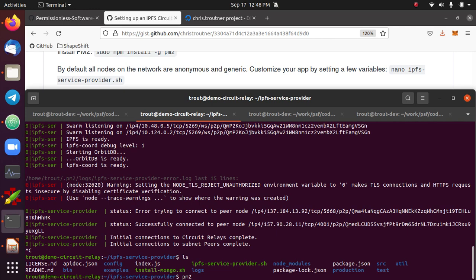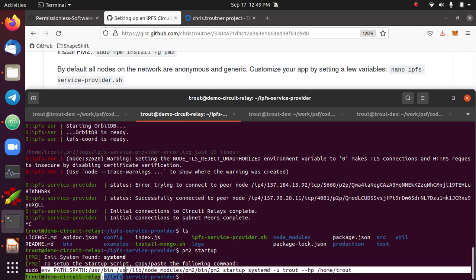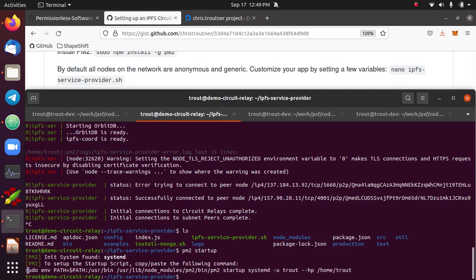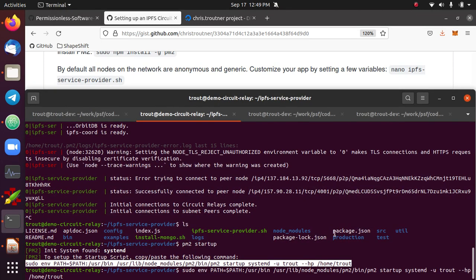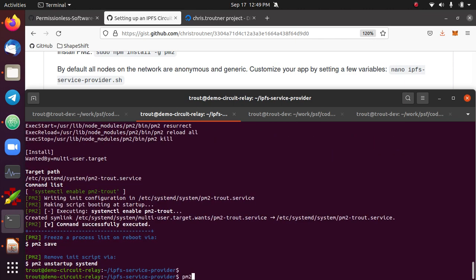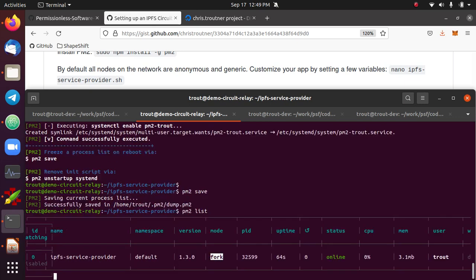So in order to do that, I'm going to run PM2 startup, and it's going to give me this command. And you can also run this command, but I just like to run the one that PM2 gives me. Okay, and now finally I can run PM2 save. So what that did is it basically set up the computer to automatically start PM2 at startup, and then PM2 will start up your different applications.